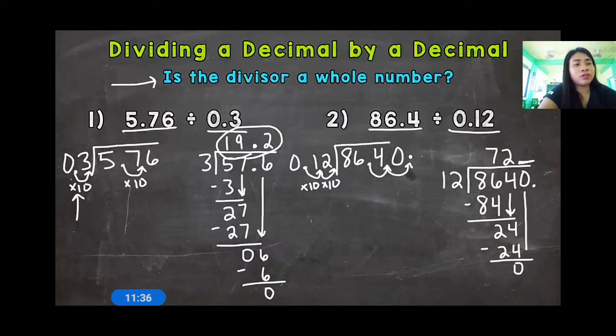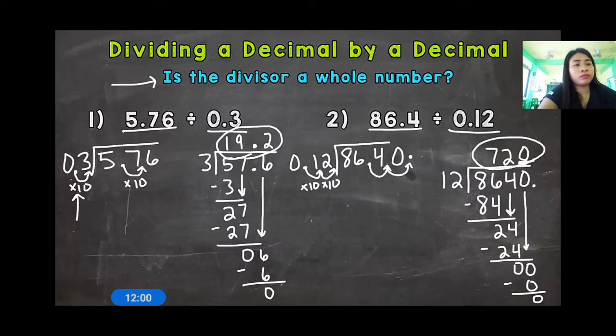So let's bring our 0 down. And we have 0 divided by 12. So how many whole groups of 12 out of 0? Well, 0 times 12 is 0. Subtract, and we get 0. So remember, our decimal's at the end there, so it's just a whole number, and our final answer is going to be 720.